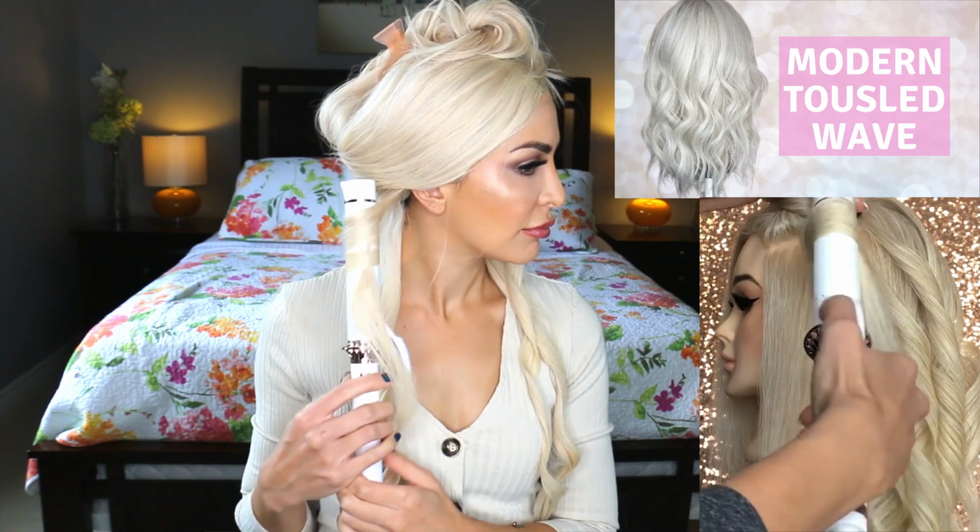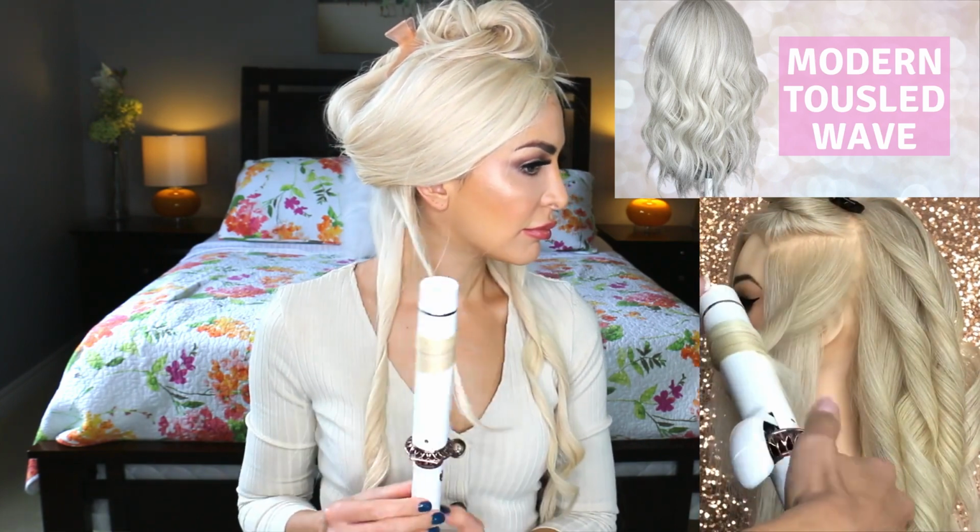So when I'm done curling, I like to really run my hands through it, make sure that the curls are super, super soft. And then of course, if I have any puffiness through the top, then I just grab my curling wand, make sure it's really nice and hot, and I just push it down. Sometimes a dead giveaway is that puffiness right on the top of the head.